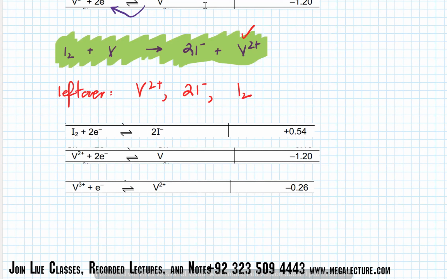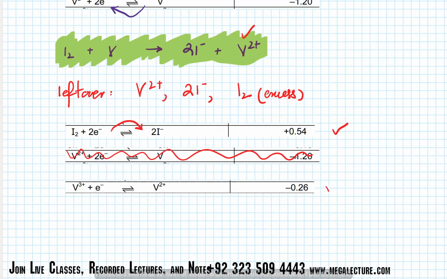For this reaction, the one that we have in front of us, the higher potential is still iodine, so that wins. It gains electrons, right? There's nothing wrong with it. I still have iodine in my excess iodine, right? It was added in excess. So what else? Who's going to lose electrons? Minus 1.2, that's the lowest potential. Vanadium is the one that's going to lose electrons. We don't have any vanadium anymore. In the first reaction, all the vanadium got converted into vanadium 2+. Now you don't have vanadium, so I'm going to cut this one out.